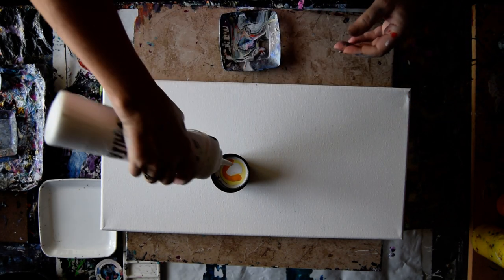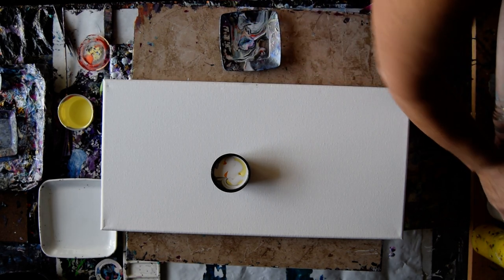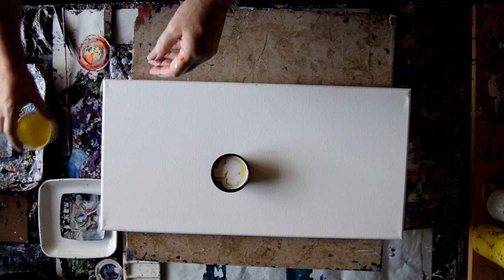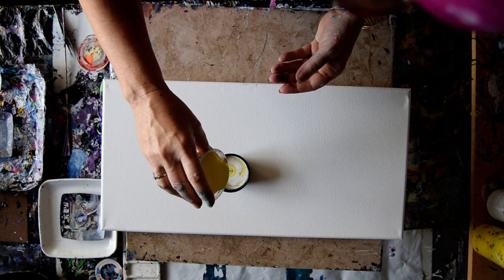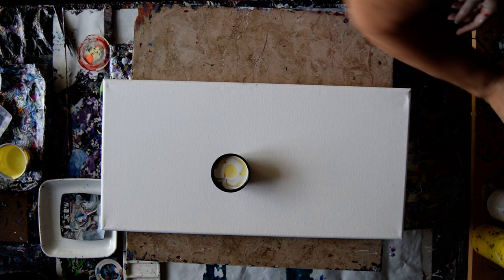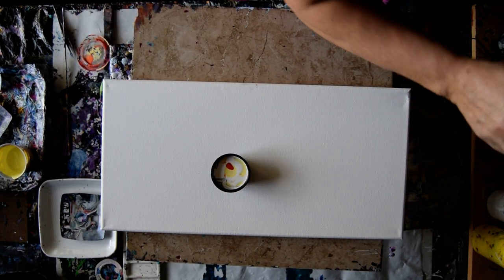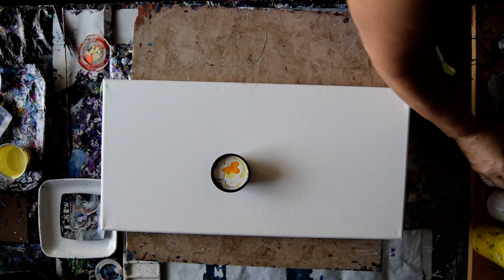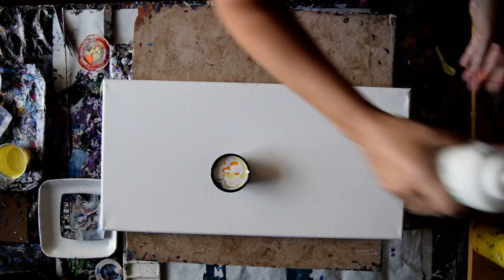I really want to put some of that Anita's white in, but I guess I'm going to try this first. I'm going to save this little dish of colors and hope I remember to use it. Maybe one more dose, just so I make sure I have enough paint. Maybe a little tiny splash of orange. I'm going to have to make some more of this yellow.